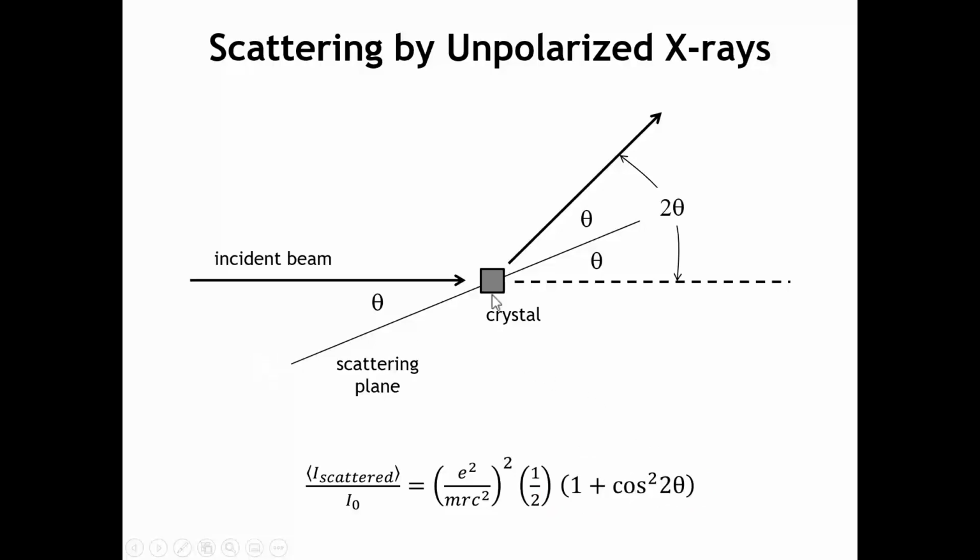If the incident beam and the scattered beam are on the same path, right, that would be 2 theta equals 0, this term in parentheses would become 2. If, on the other hand, the 2 theta angle is 90 degrees, we're scattering at a 90-degree angle, that would be vertical in this picture, then the term in the parentheses becomes 1 plus 0. Cosine of 90 is 0. So then this term becomes a 1. So we see that at 2 theta equals 90, the intensity of the scattered radiation is only half of what it would be in the forward direction, or in the 2 theta equals 180, the backscattering direction.